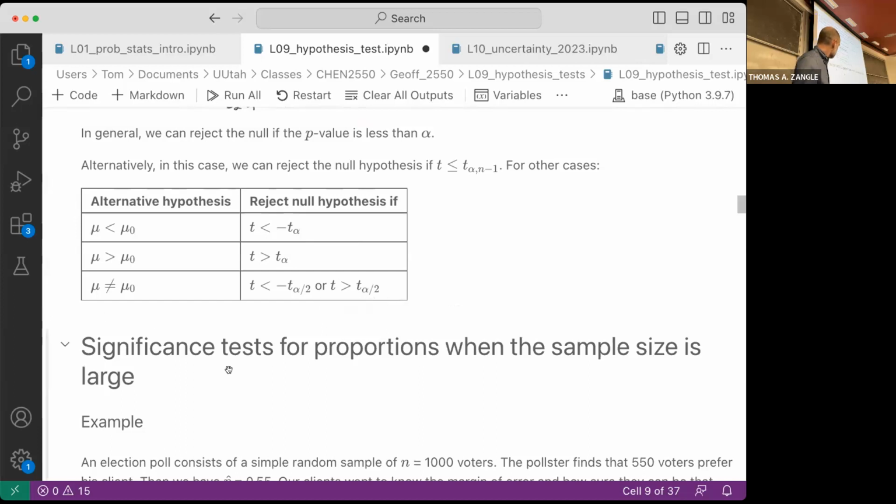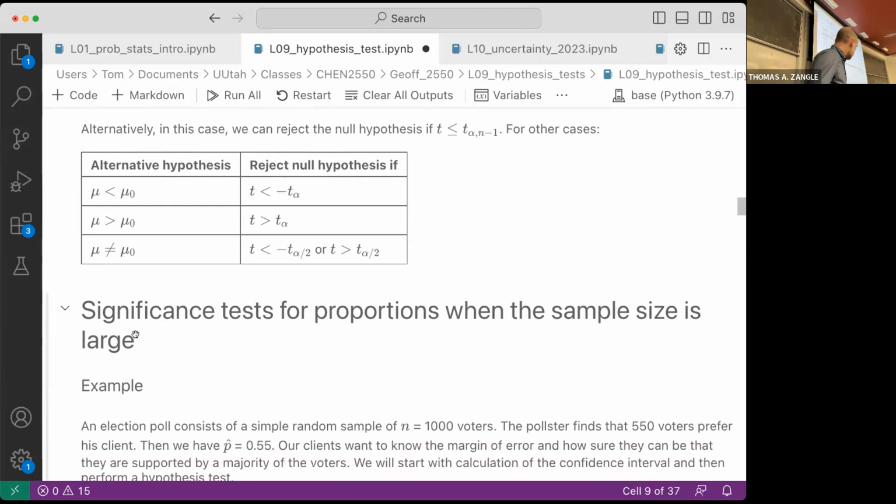We'll do another example of a significance test. So that was an example of a significance test based on the t distribution. And you'll see that on your homework, so you can work with that through a worked example. But we looked at other ways of estimating uncertainty in previous lectures. And we can use those estimates of uncertainty to develop significance tests for other situations.